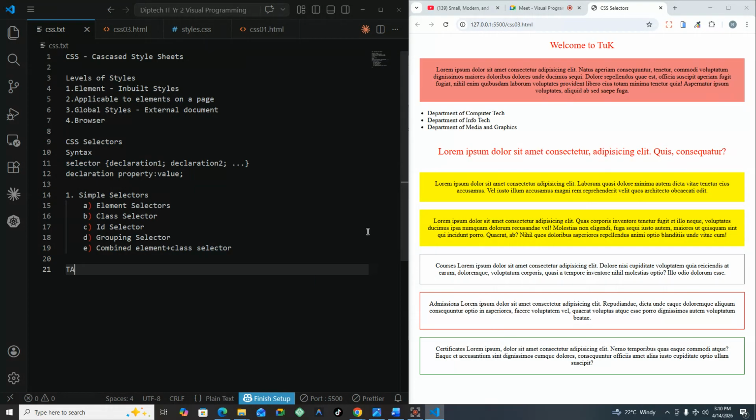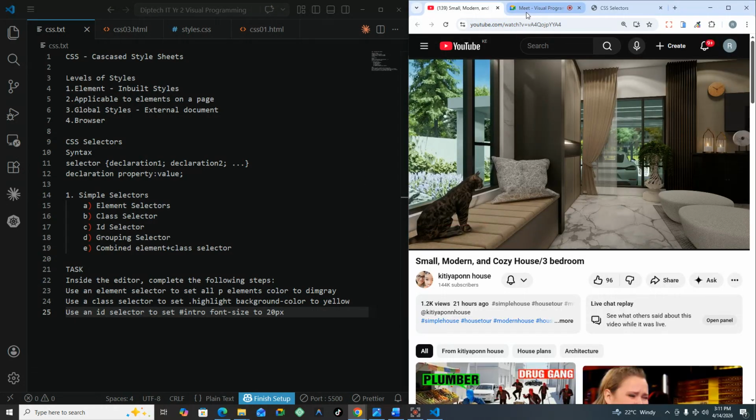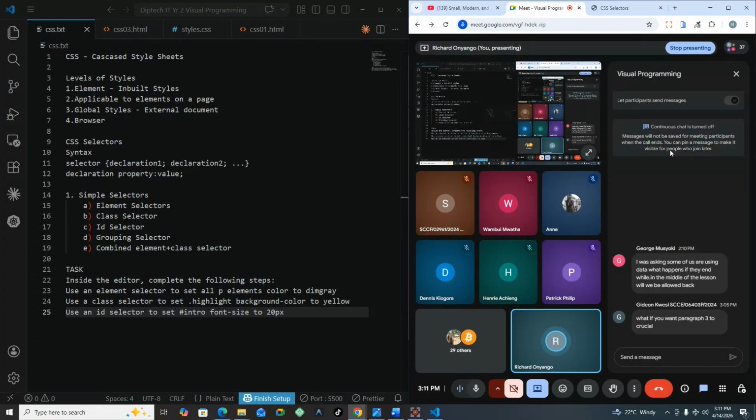So your task is this. That's going to be your task for this class. I'll let you try that out. In case of any questions, you will let me know. Now, remember, this is all about practice. You need to practice so that you understand how everything works. Once that is in place, everything else should fall right into place, okay? Any question up to that point? And I hope I'm not too fast. Somebody last time said I was a bit too fast. I hope I'm not too fast this time around.